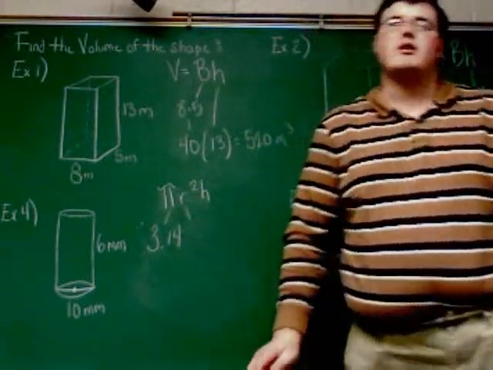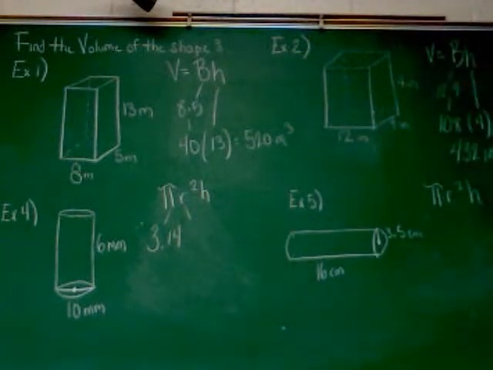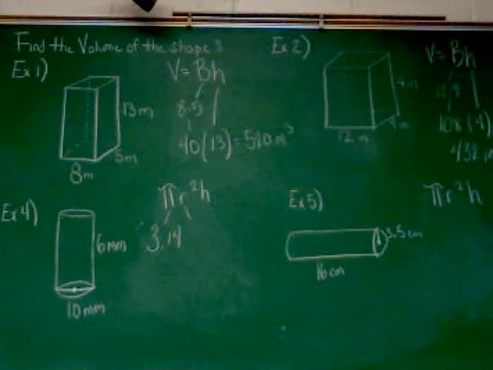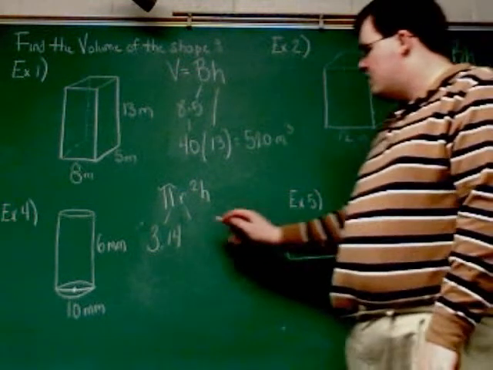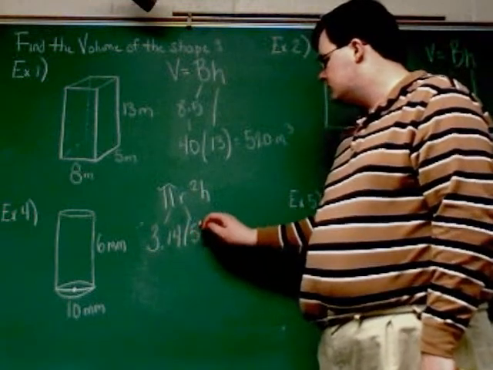Now, radius squared. Remember, the radius is the distance from the center to the edge. As you can see in the way this is drawn, they've done what I told you would happen so many times. They've drawn it from edge to edge, meaning they gave you the diameter. So you've got to now convert this to the radius before you start. Well, if the distance all the way across is 10 millimeters, halfway would, of course, be 5 millimeters. So r is going to be 5 squared.